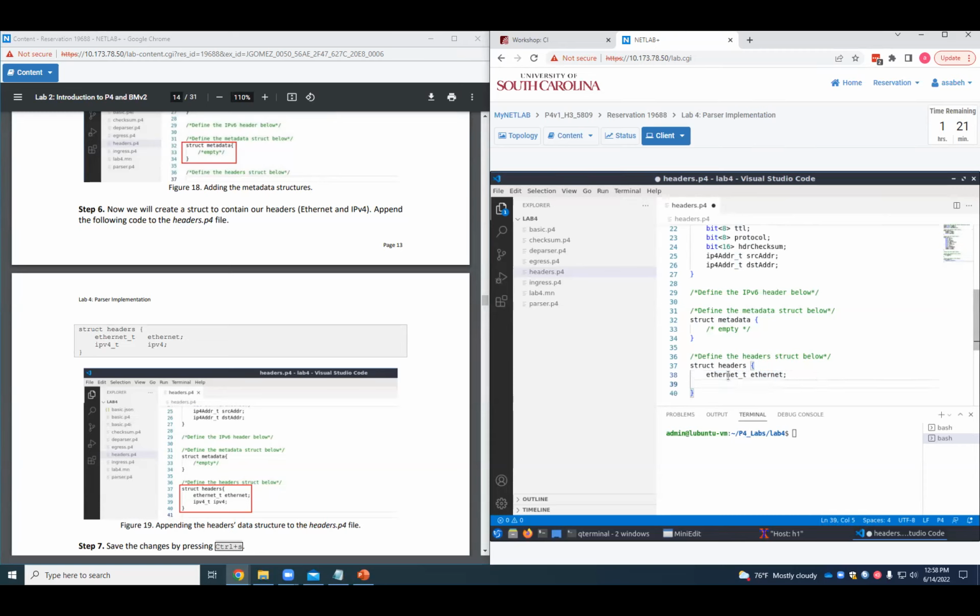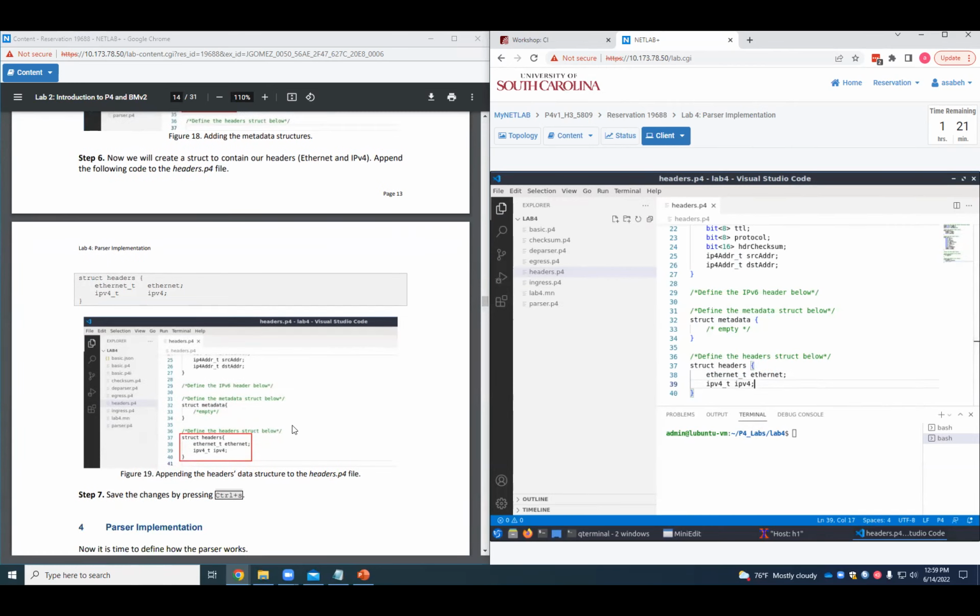Similarly, after the Ethernet, I'm expecting to get an IPv4 header. So ipv4. And with that, we basically defined our headers to contain Ethernet and IPv4 only for now.